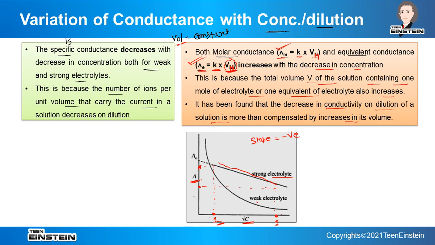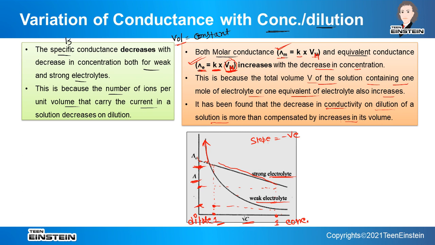But now if you look at weak electrolyte, when we are at concentration 2, that is very highly concentrated, the corresponding lambda value is even lower than the strong electrolyte, because at point 2 for strong it is somewhere here. Now when you are moving to very low concentration 1, the corresponding lambda value for strong electrolyte is here, but if you draw a line for weak, it is almost here. So basically I mean to say, the increase for strong electrolyte with dilution is in a very slow manner, but in case of weak electrolyte, there is a sudden increase in the value of lambda as we are moving towards more dilute solution. So this side is dilute solution and this side is concentrated solution. Okay, so remember the nature of change of lambda with dilution is of a different kind in strong electrolyte and in weak electrolyte.